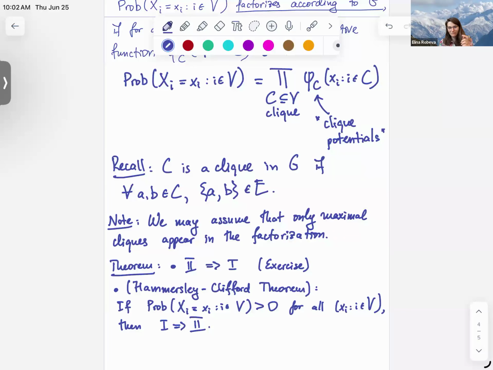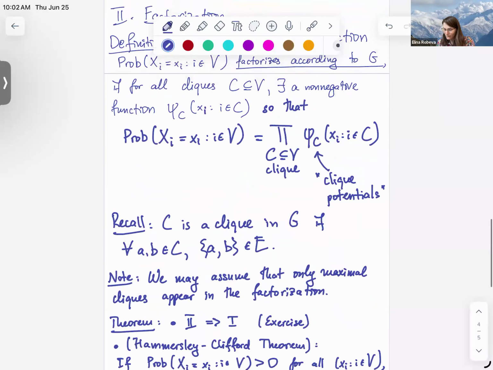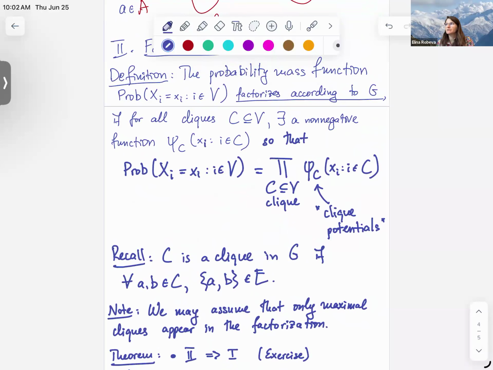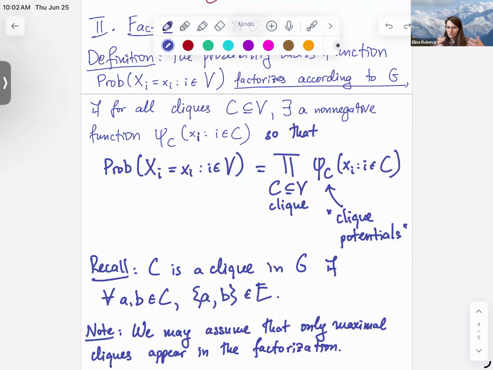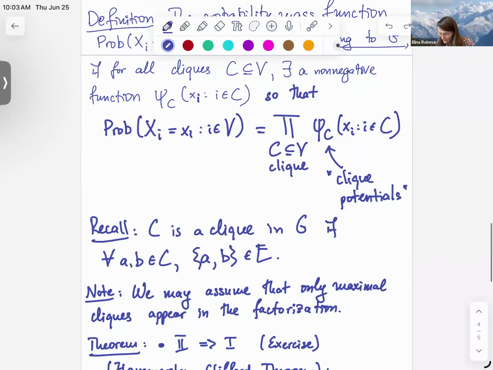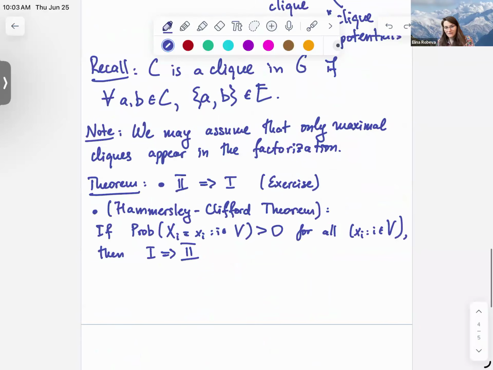Okay, so this was literally just a definition of what undirected graphical models are. And as you can see, they model conditional independence relationships between variables. So if some things depend on other things, then you can model them with these graphs. And there are a lot of questions that you might ask. For example, if you have data, can you learn the graph? Or if you know some of the variables and you know the graph, can you infer the other variables? And so on. So you can use this to model the world. Okay, so that's number one.